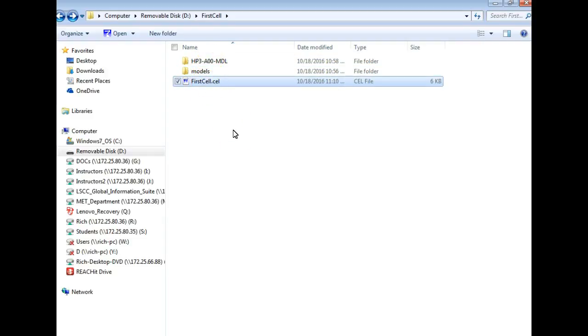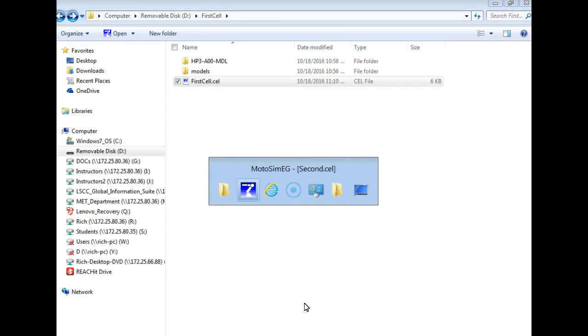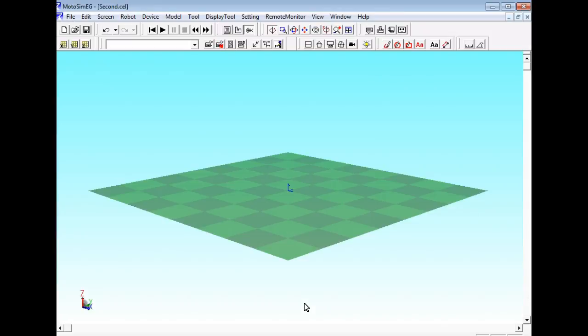So what you want to do, if you want to create a new cell, you need to do a new project. You need to close that one out and save it. Make sure you save it. We have that happen a lot too. Yeah. Well, yes and no. If it hadn't been saved, it's going to give you the do you want to save option. But the problem we have in this class is that you don't want to close the cell out when you bring your drive up to me, right?